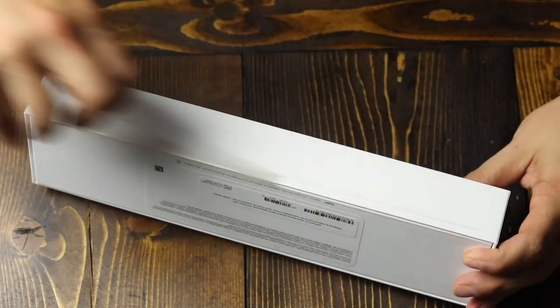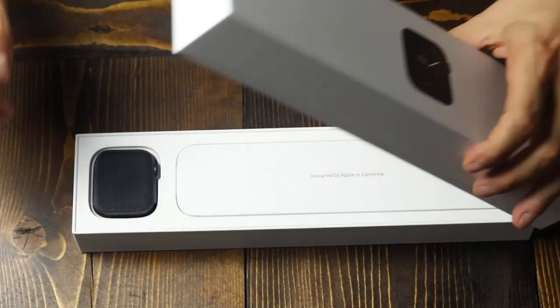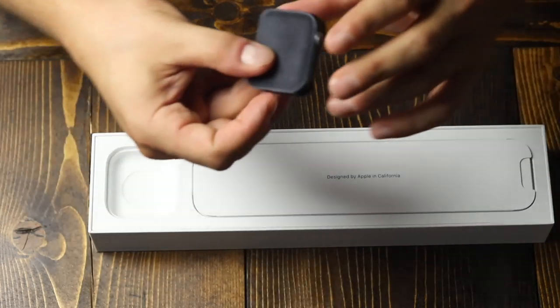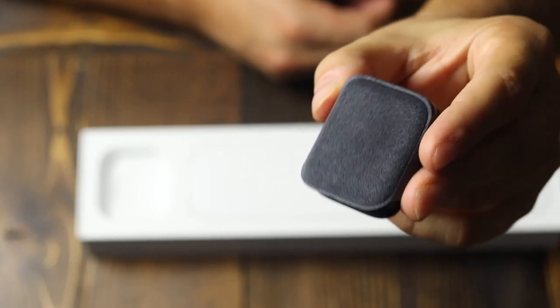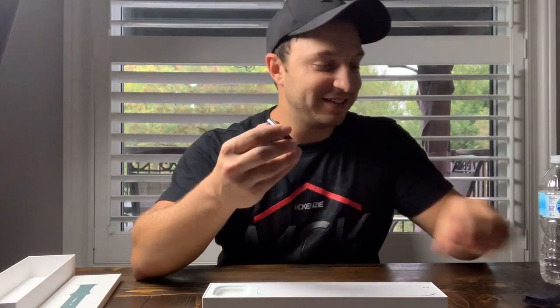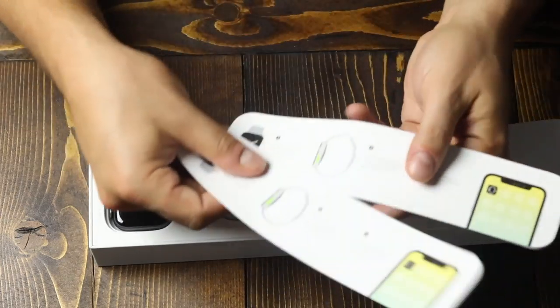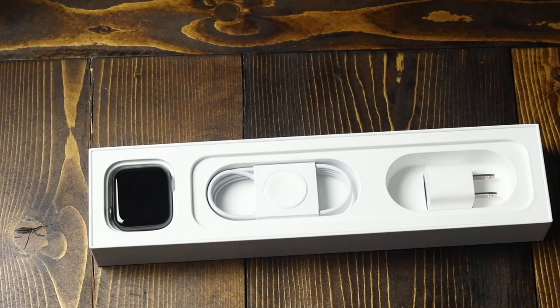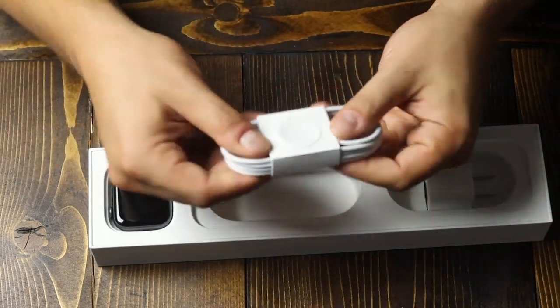Let's just get into the actual watch here. So depending on which Apple Watch you decide to purchase, it's going to come in this very nice microfiber kind of case. It's not like you're going to tuck it in at night, but it's there. Inside you have your manuals and quick start guides — pairing up with devices and things like that. If you've never used an Apple Watch it might be useful to you, but for the most part nobody reads this stuff right away. You're going to get your charger here.